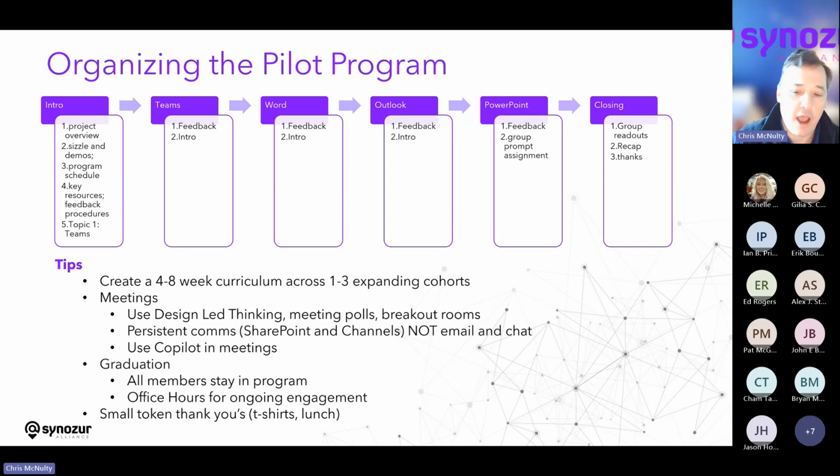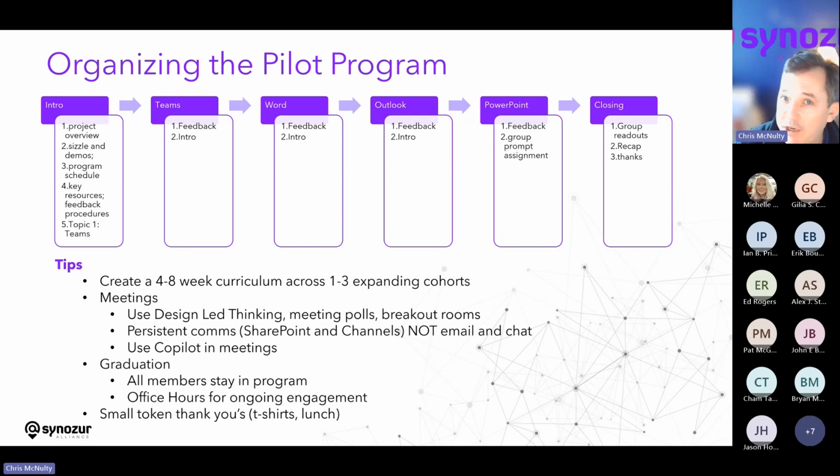And remember what I said about BOPSAT. These meetings should not just be talking at people and listening to people, but there are lots of tools that are going to be much more successful and keep people more engaged in these weekly meetings. If you look at design-led thinking, things like polls and whiteboards and some gamification, moving people to breakout rooms helps people stay engaged.